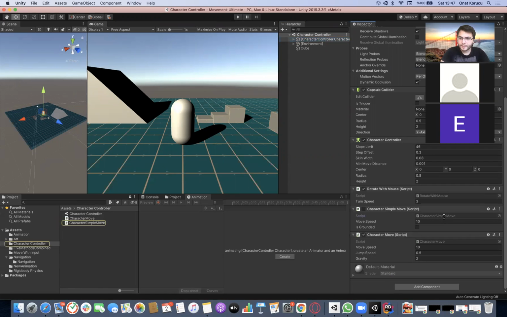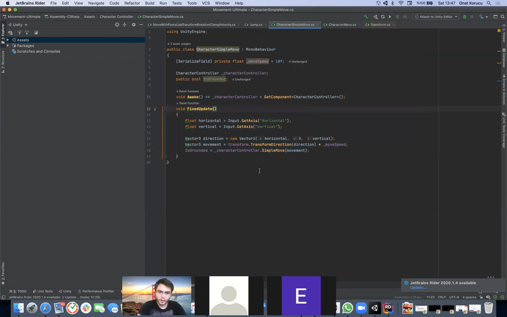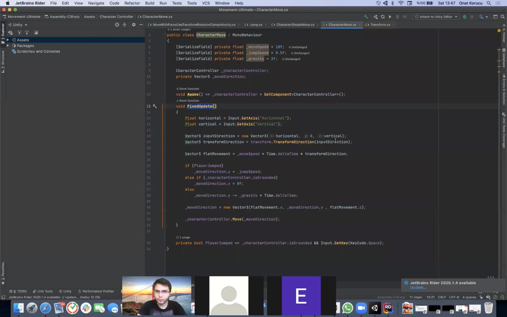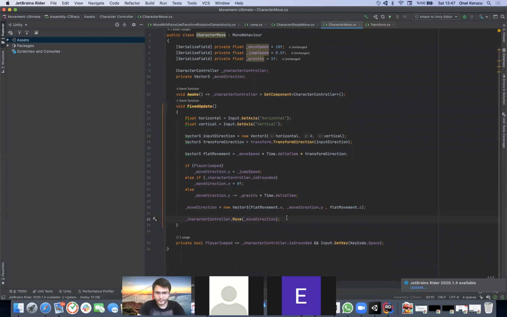I would say that simple move gives a cleaner look for the code, but character controller's move method needs some more code writing by your part, but at the end it gives you more control, and you can change how much it moves, how much it jumps, etc.